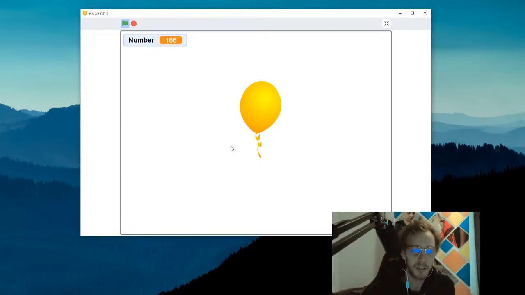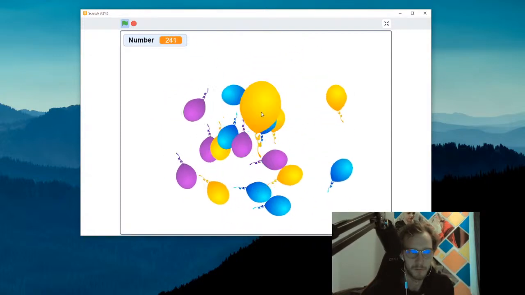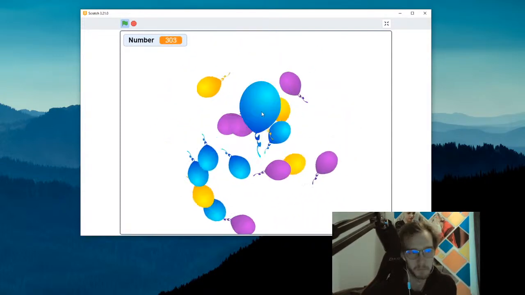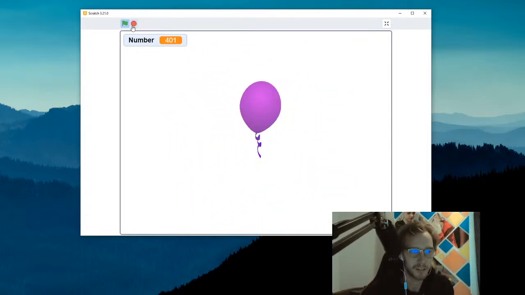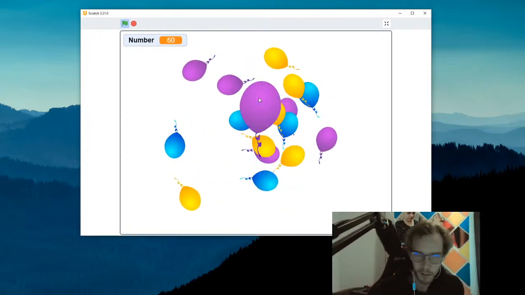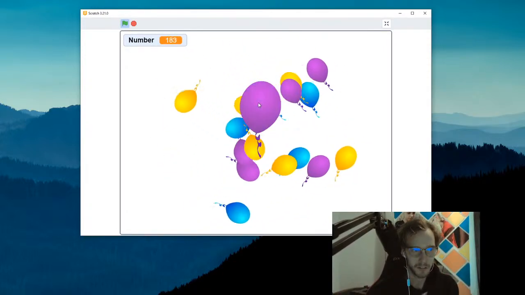And you can see it only spawns balloons whenever I'm actually hovering with my mouse over the balloon. But it looks pretty cool. And you can see my numbers going up all the way whenever I stop the game and start again. We start back at 0. So I think that's what we made, or how much we're gonna make today.